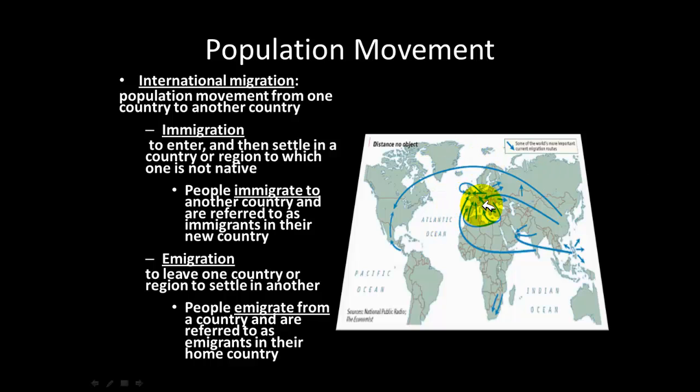But this graphic is an example of emigration and immigration. It shows how people have left or emigrated from one part of the world. So you'll see in Asia, a lot of people immigrate from Asia to Europe. Also, they immigrate from Asia to the United States. We have people from Central America immigrating to the United States, and people from South Asia immigrating to Europe. So this is a graph that shows immigration patterns of the world.